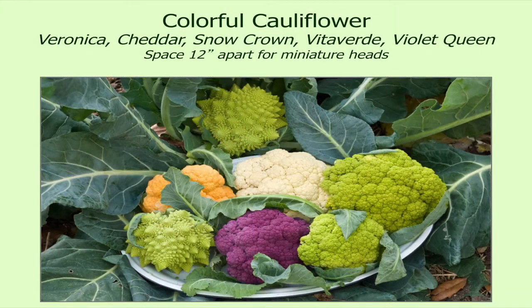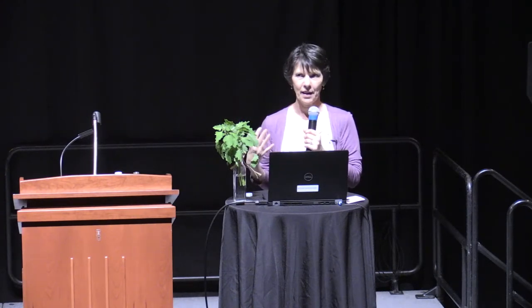There are also these other colored cauliflowers. This one in the picture is Cheddar, but it has now been replaced — and this happens all the time, that you find a variety you really like and then it gets replaced. The new orange one is called Orange Flame, and it has higher levels of vitamin A. I've read that this orange cauliflower was just discovered in Canada as a random mutation. They sent it to Cornell, who did some breeding work on it and developed a stable hybrid with those higher vitamin A levels.